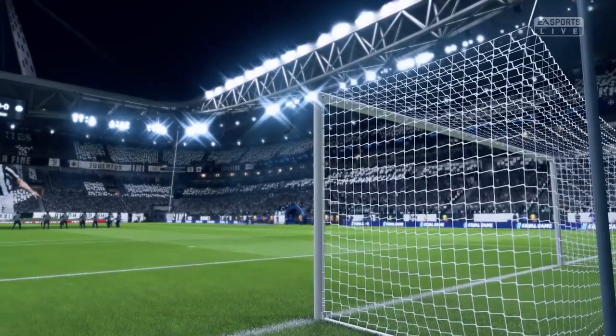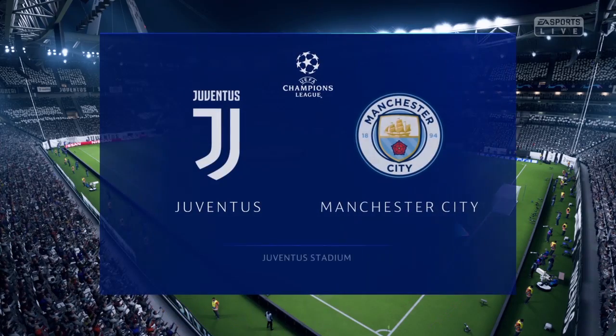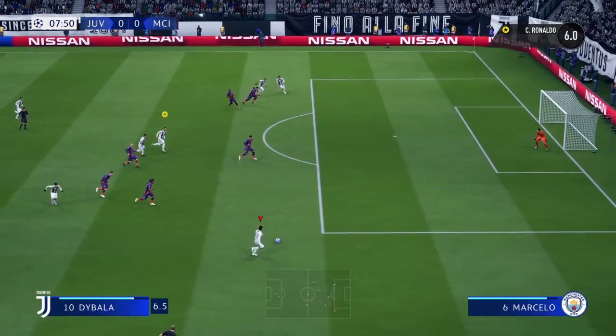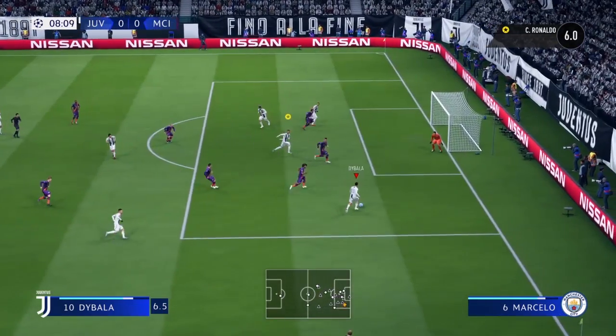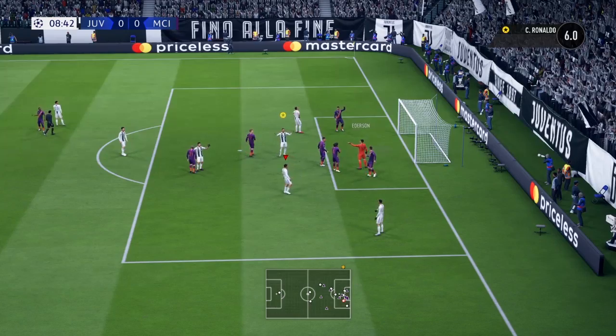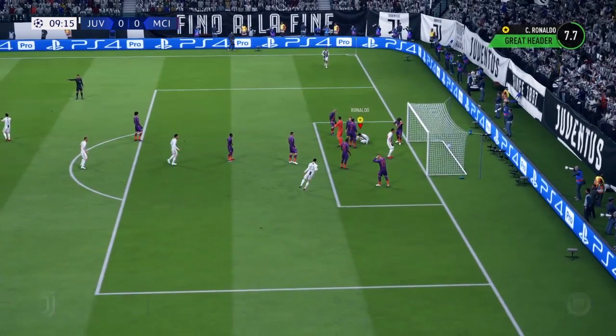Now in the next game, we're at home in the Champions League round of 16. We're up against Manchester City. 7 minutes into the game. Cancelo hits it out wide to Dybala. Can we make something happen? He cuts inside. It's beautiful footwork, but Ederson saves it in the end. And we cross in with Dybala. It's Ronaldo. And we bagged. We're 1-0 up already.